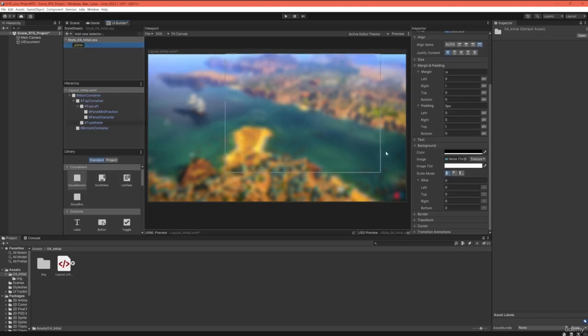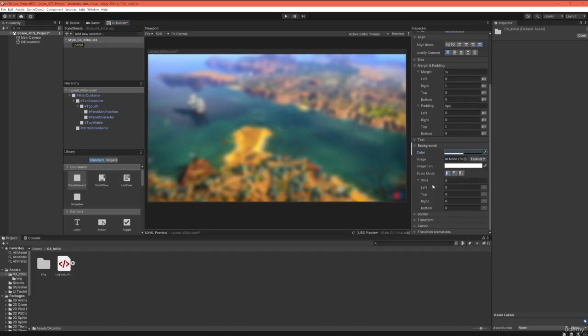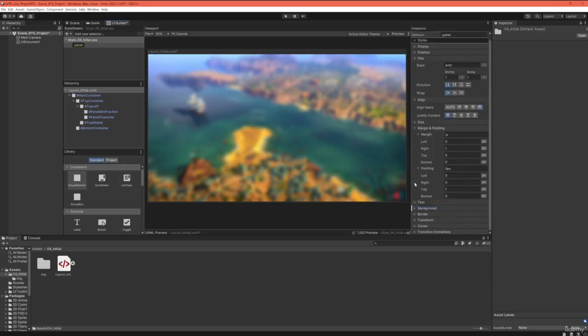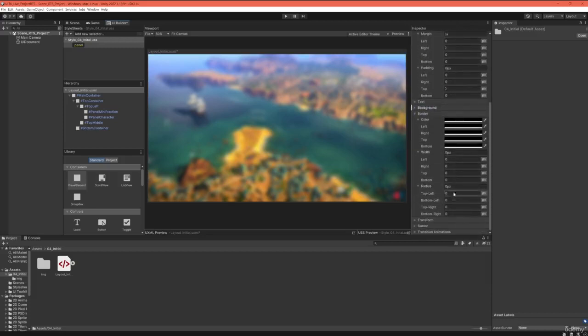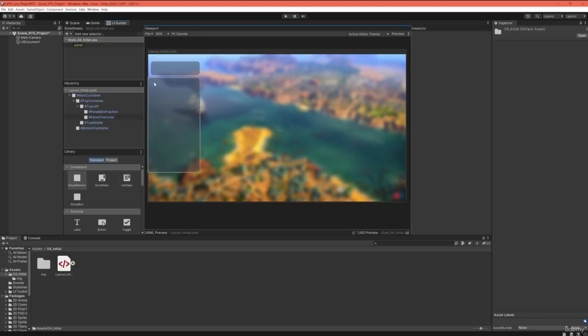And this class should only set the color for one. I think something like that. And the second thing it should do is it should give the elements rounded corners. So we go to the radius, border radius, and set it to 20. Okay. And now let's take this panel and drag it over the panels class. And now you can see we can actually finally see something. Let's just not forget to save this now and then.